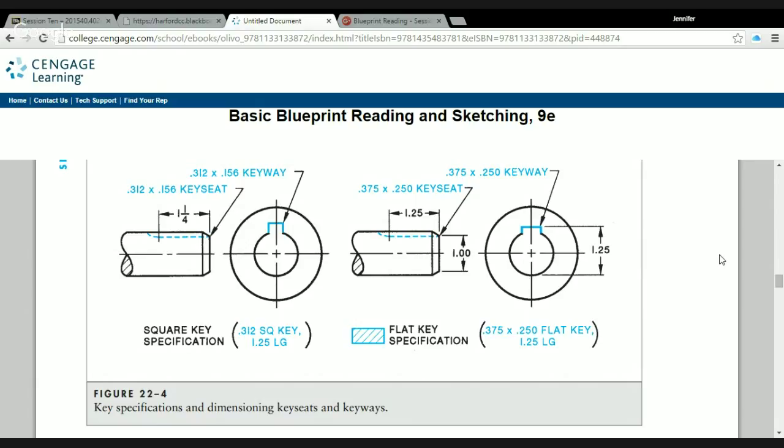We can see that here in figure 22-4, which is a slot in a pocket in which the key fits. The whole system is called a keyed joint. A keyed joint may allow relative axial movement between the parts. And based on figure 22-4 here, we see a couple of different ways of doing the dimensions. The key and key seat would be designated by width and height dimensions, as well as length dimensions when applicable. And we can kind of see that here.